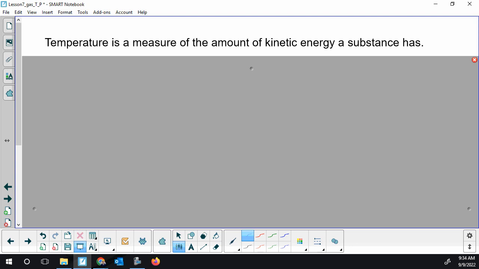Well, the colder something is, the less the particles are moving. The hotter something gets, the more the particles start vibrating. It's not translational motion, it's vibrational back and forth. So fast, it's vibrating a lot. High kinetic energy. As the temperature goes down, it slows down. Okay.